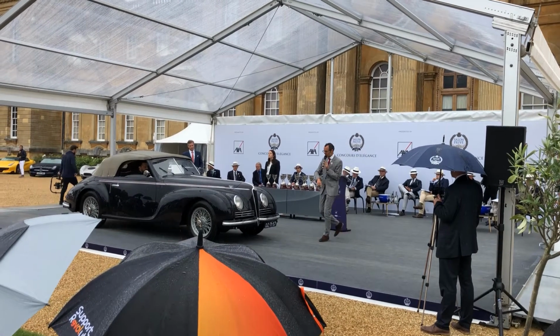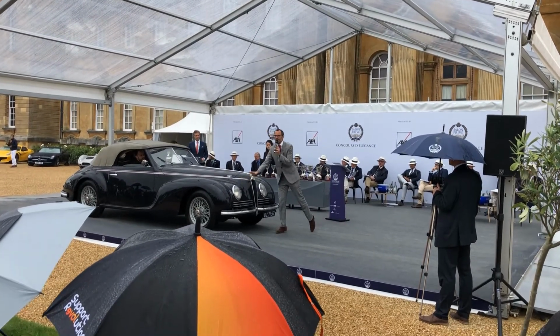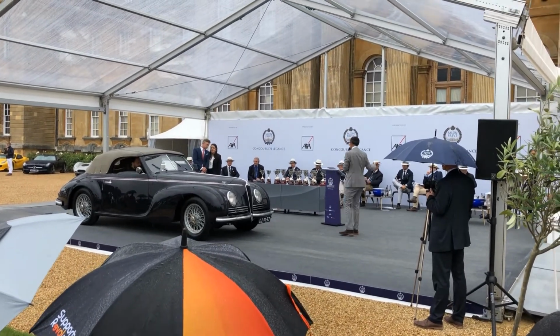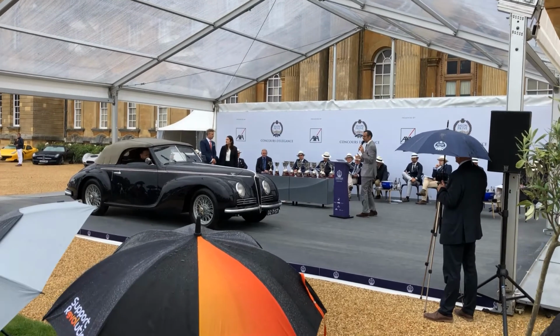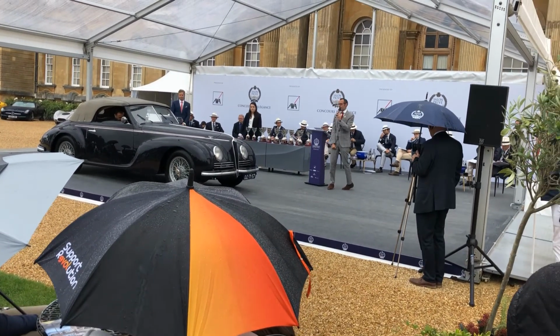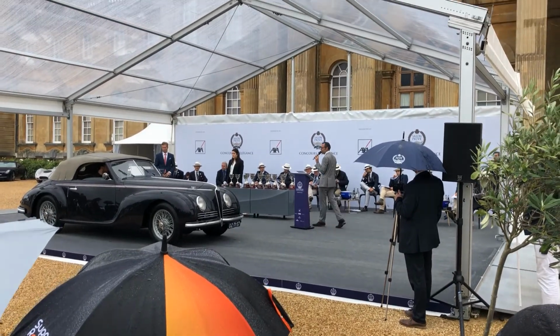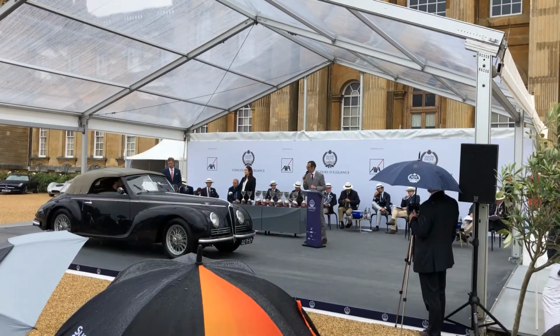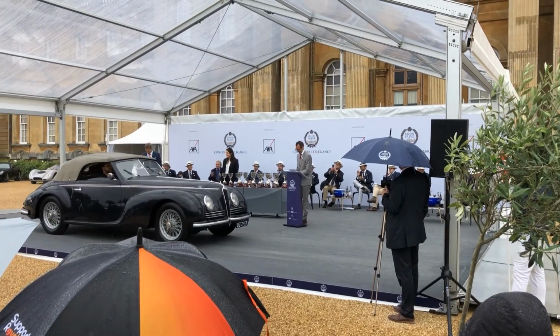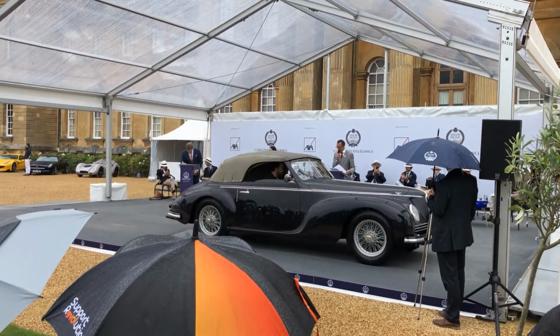One of the details I do love is how they have started to fair in the lights. You saw the other cars, the lights were always sticking out. Today, we think faired-in lights are absolutely normal, but at the time, it was sort of the advance. It was looking for a more aerodynamic shape. So a 6C 2500 S Cabriolet. Thank you very much for bringing your car over. This is really an elegant sports car.